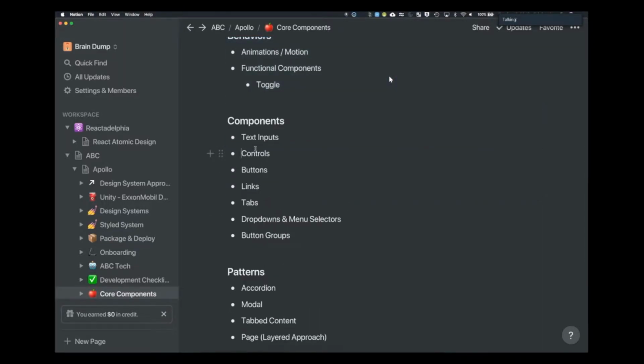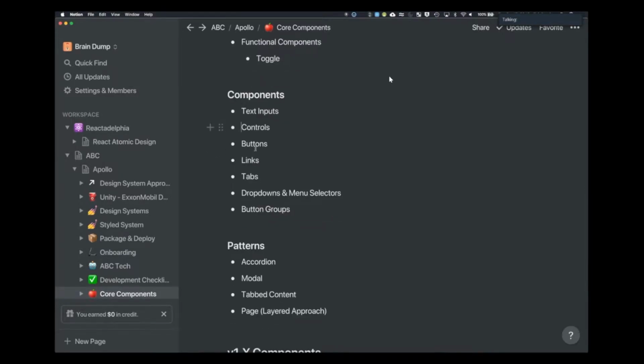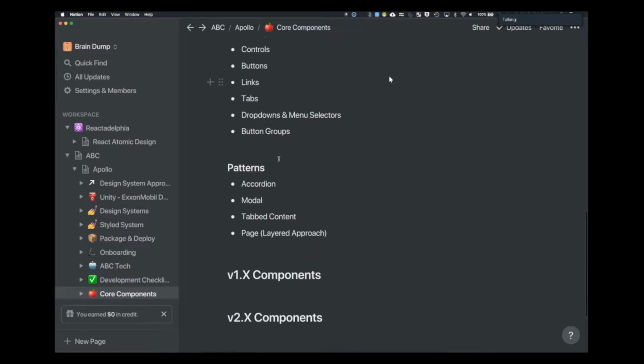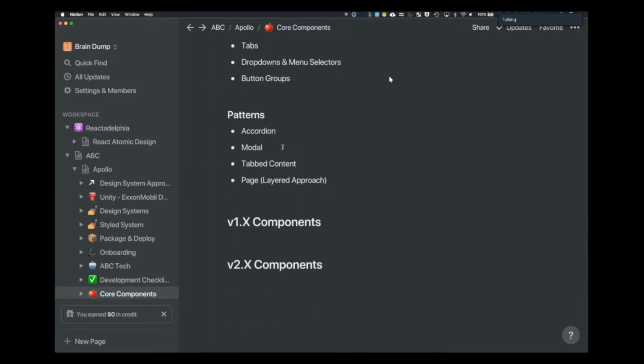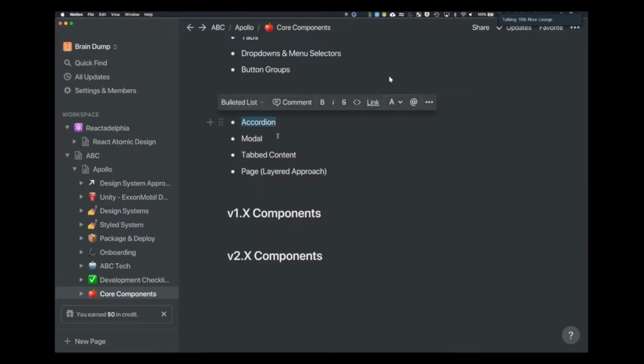Buttons, text inputs. I make a dropdown, nothing fancy, just using select and option tags. Lists are always good because they're everywhere. And then maybe something a little more advanced, like an accordion, which when you click on it, a drawer will slide down and show additional content. But that's kind of it. It's buttons, a couple form elements, typography, fonts, colors, spacing, an accordion, and that builds a lot of layouts. So rows and columns. You're going to use those everywhere. Everything's in a row. Everything's in a column. That's most of it.